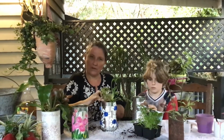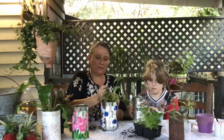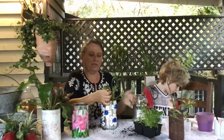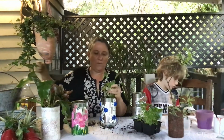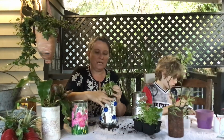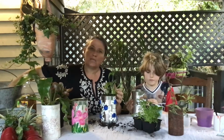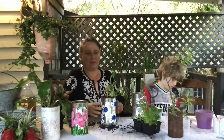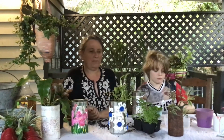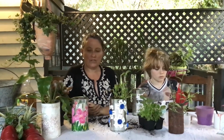Now I've pushed those in a little bit. Now a little bit more potting mix, just to make sure it's all topped up and these are all tucked in nicely. We don't want the roots sticking out. We don't want oxygen spaces, bare air gaps around the roots. We want them all tucked in, just like you're putting your plant to bed and tucking it into bed. And that's that one planted. We'll save these 2 to plant into Ned's one when he's finished.